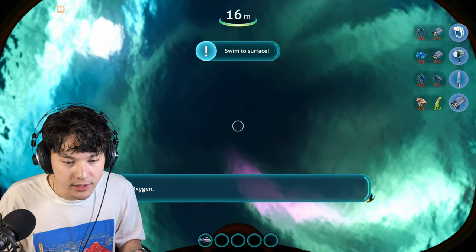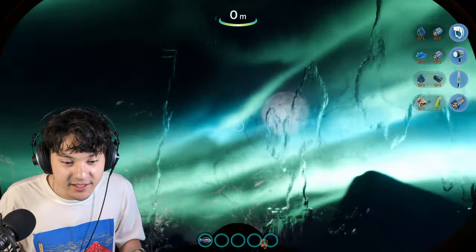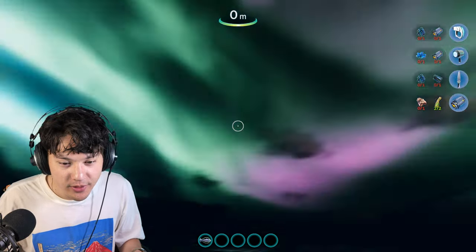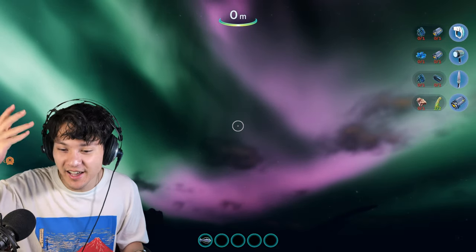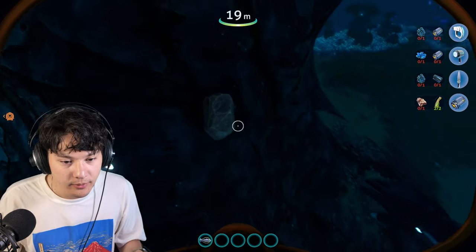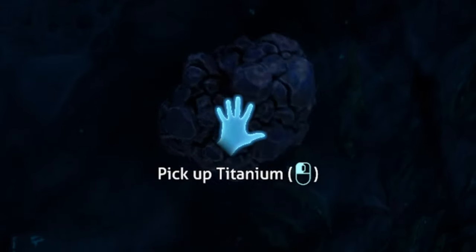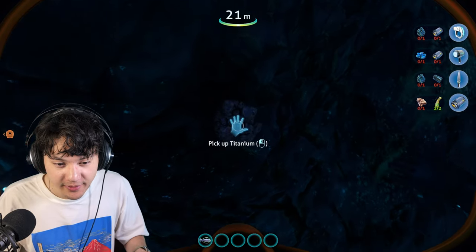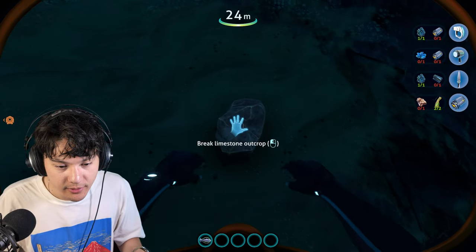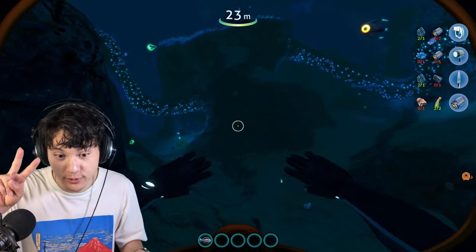Let's go up. Whoa, look at the lights. Whoa, look at the sky. It looks beautiful. Oh, look at this. Titanium. Let's pick it up. Should be able to use this. Oh, here's another one. Let's see. Titanium. We have two titanium now.